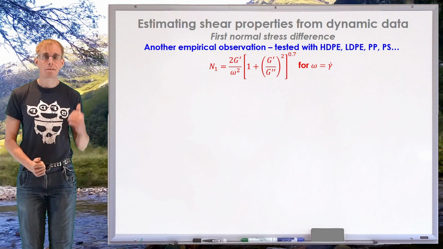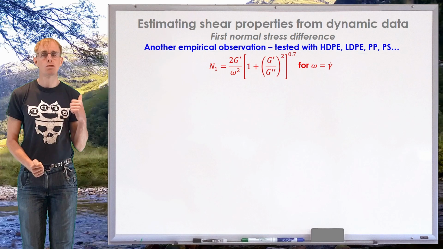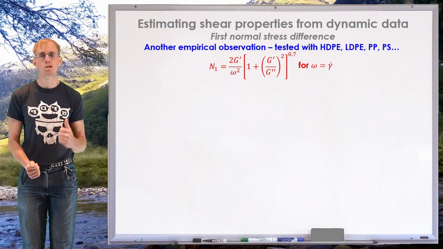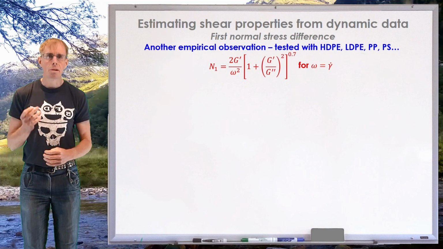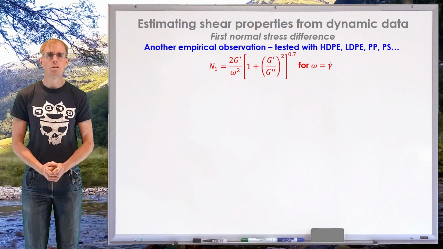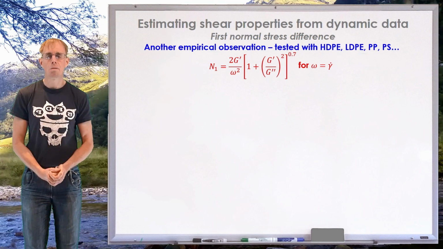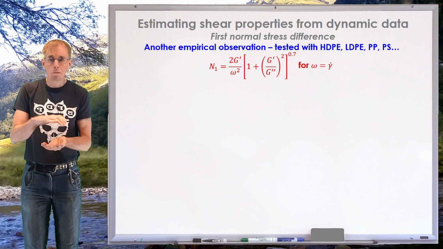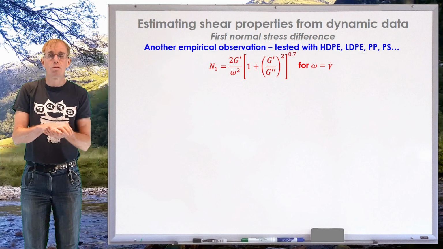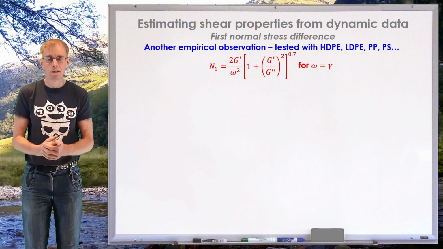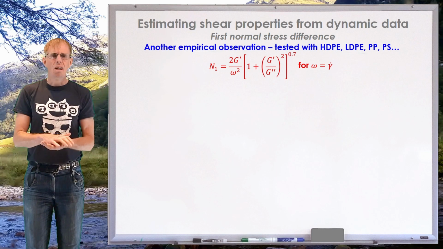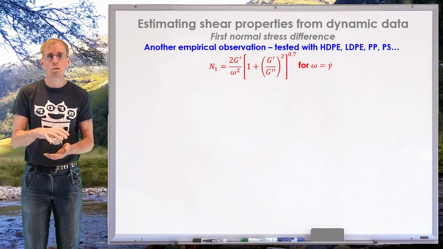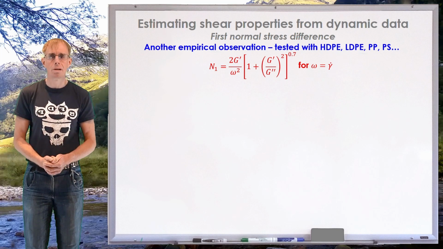And what we find in Laun's rule is that our first normal stress difference, N1, is a function of our elastic moduli. And again, when we think about how we measure the first normal stress difference, it's within a steady shear experiment. It's a function of the thrust on your cone and plate, or it's a function of your thrust on your parallel plates, but it's mixed in with the second normal stress difference in that case. Hard experiments to do accurately, hard experiments to do at high shear rate, because of course you've got the sample containment problems that we've just talked about.